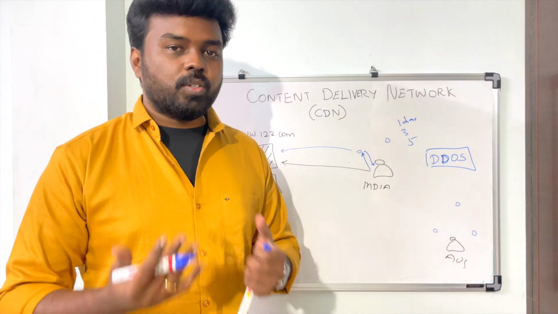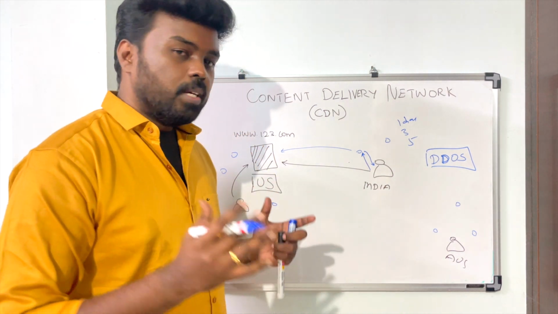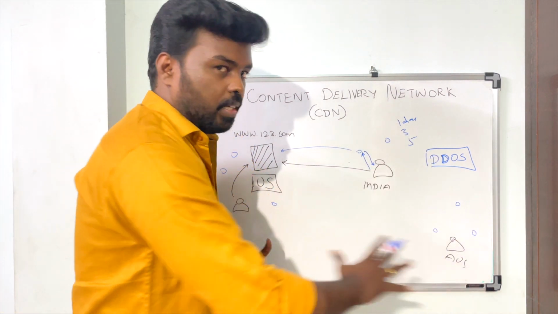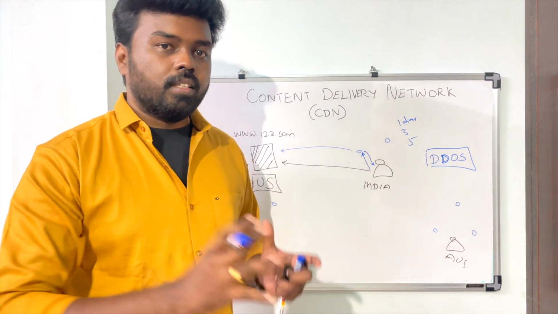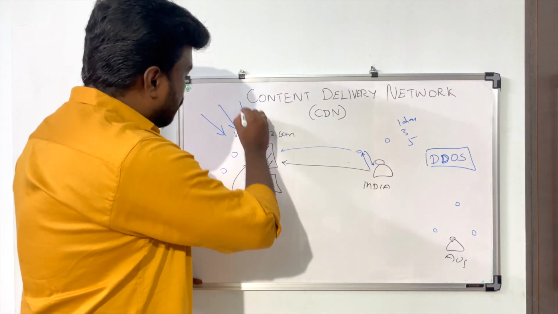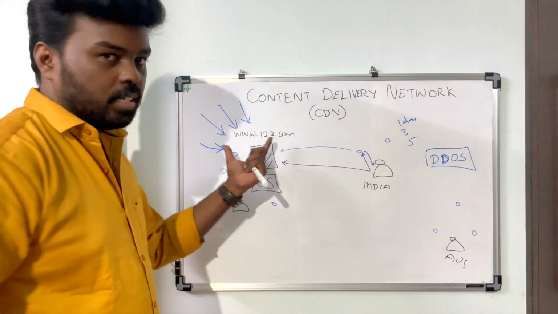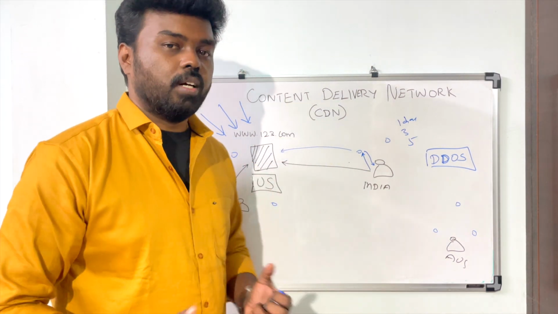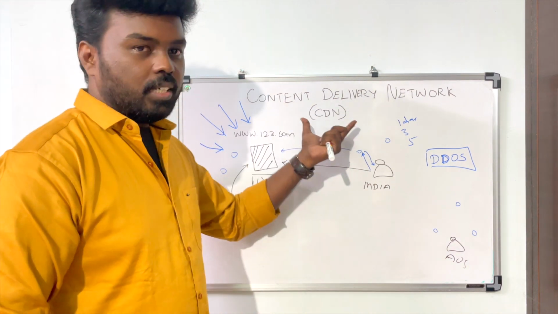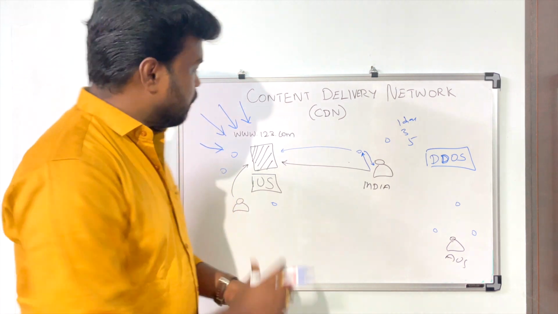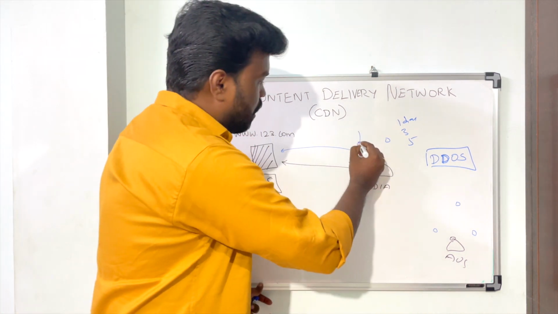Because if a group of attackers tries to send a bulk of requests to a web server, imagine if there is no CDN, if there are no edge locations configured, then all the requests will go directly to your web server, and it will consume all the resources and then bring the web server down. But if you configure a CDN and have all your content cached in all the edge locations, these bulk requests will go only to the edge locations.